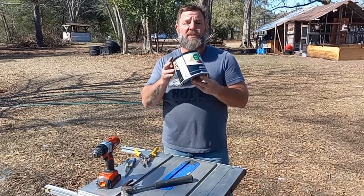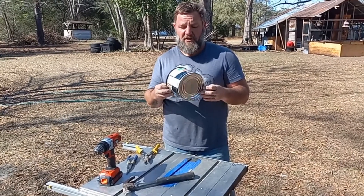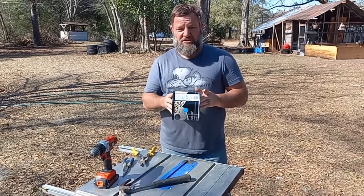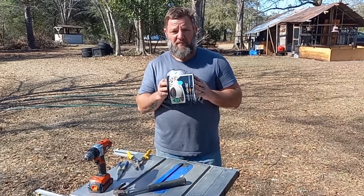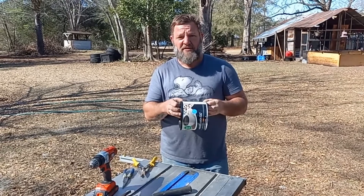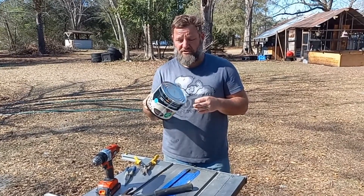So what we've got is a huge collection of empty coffee cans. We use them for a lot of stuff. These particular cans, when you can find them, they're aluminum. So what we're going to do today is show you how we can take one of these, split it, and make it into two functional feed and waterers — one for water with the metal bottom, one for feed with the plastic bottom — and save you a whole lot of money for just a little bit of time and effort on something you're probably going to throw away or plant a geranium in anyway.